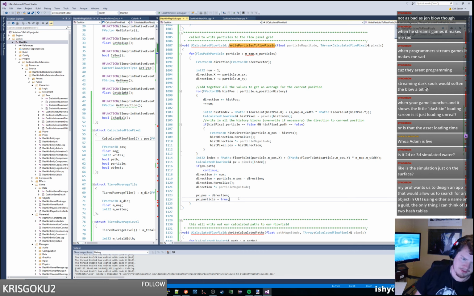You want to search for an object using either a name or a GUID. The only thing you can think of is two hash tables. I mean, yeah, it depends on how much memory you're working with, but if you have a unique ID string or whatever, you just run a hash function on it and then you can just look it up. That's what they're good for.